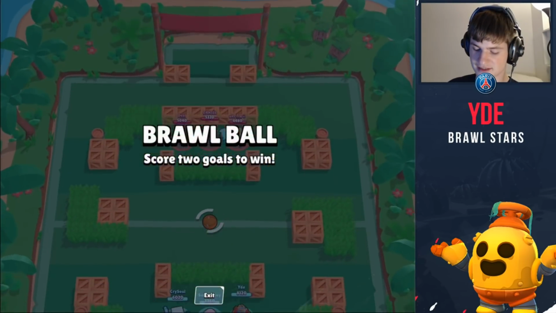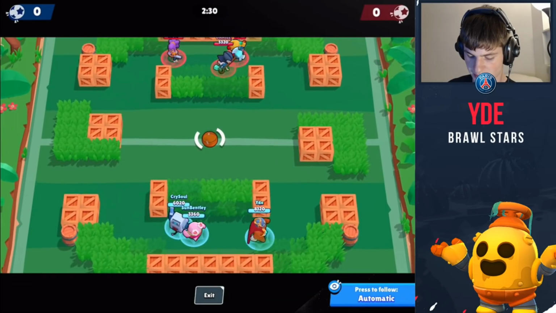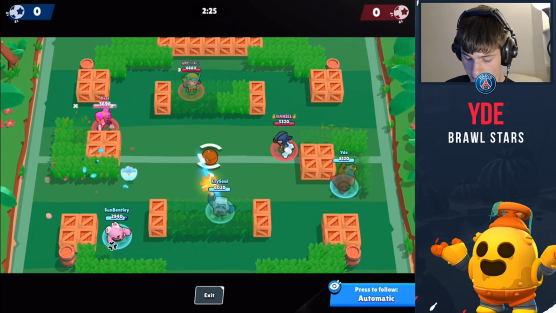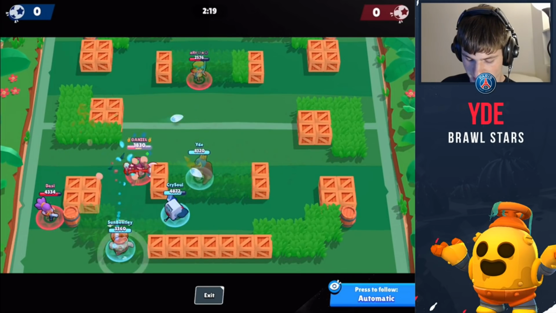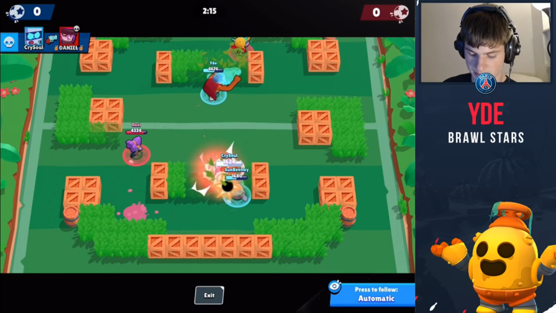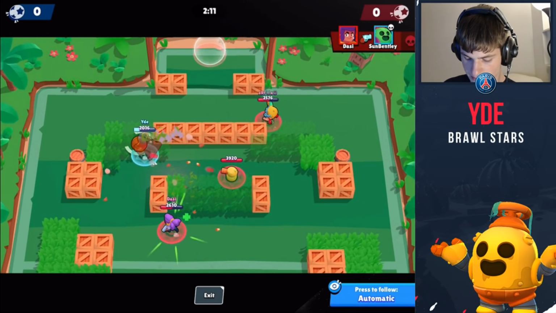Okay, so going up against the same Mortis again, but this time he's playing with 2 other players, a Shelly and a Jessie. So maybe they're trying to go here for a little bit of a counter comp with the Shelly. I'm not sure, but they're not doing a very good job at it because they are going to the wrong sides. And here I'm only up against the Jessie. If I can get the ball quick enough, then they will not be able to respawn.